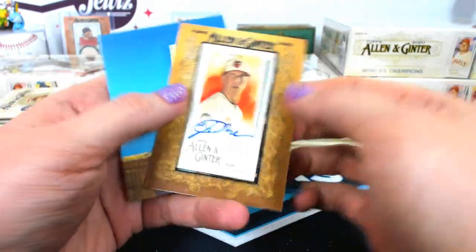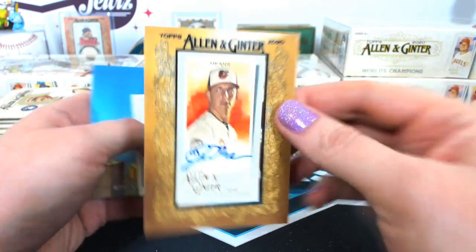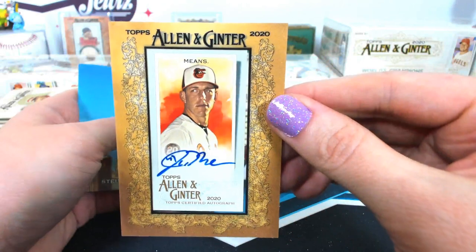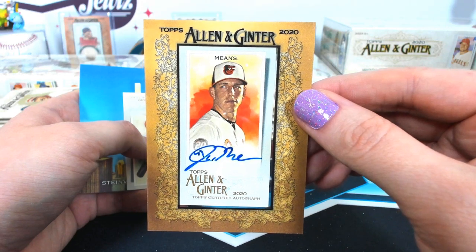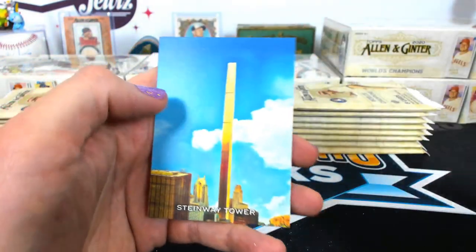Oh, jeez. A Means mini framed autograph. I feel like we're getting more framed autos than we usually do. Could be in my head. Number four, and I think they said it's up to six per case this year. Nice. A little better than normal. HG Ninja. Means mini framed autograph. ACA, you are not far off.